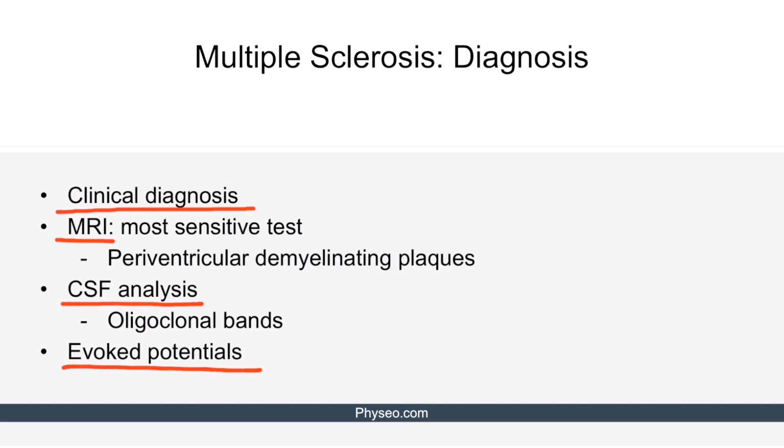Due to the loss of myelin, the electrical signal will travel slower through the neurons of patients with multiple sclerosis. And you can capture that slowness using a device which would subsequently report an abnormal evoked potential. The evoked potentials mentioned on exams are typically either visual or auditory. Visual evoked potentials are elicited by having a patient look at a specific pattern. Auditory evoked potentials, on the other hand, are elicited by having a patient listen to a specific auditory tone.